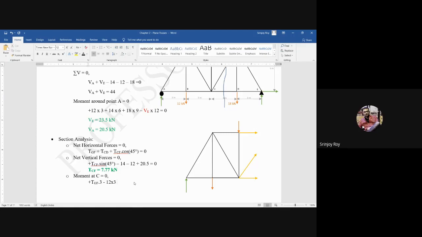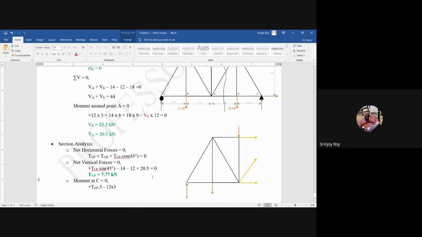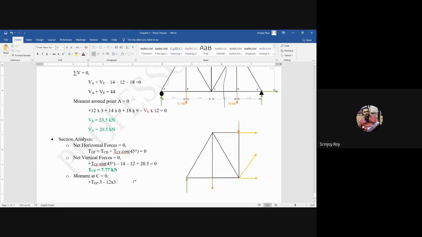And what is the last force which is there? That is the green colored force, which is the reaction force, which is 20.5 into what is the distance? 26. Because ye C point se lena hai na tumko. Yes or no? Clear with the equation framing? Am I just clear with the equation framing, everybody? Yes, sir.